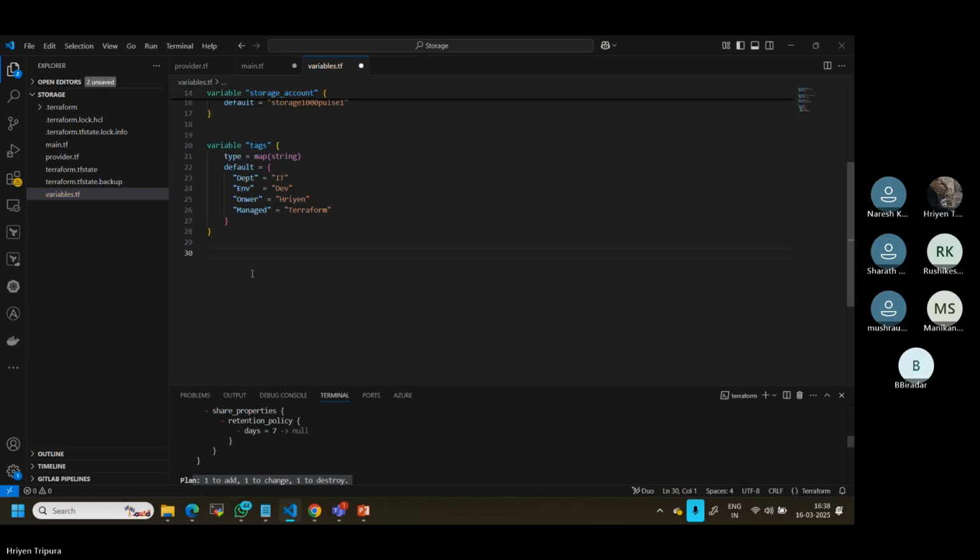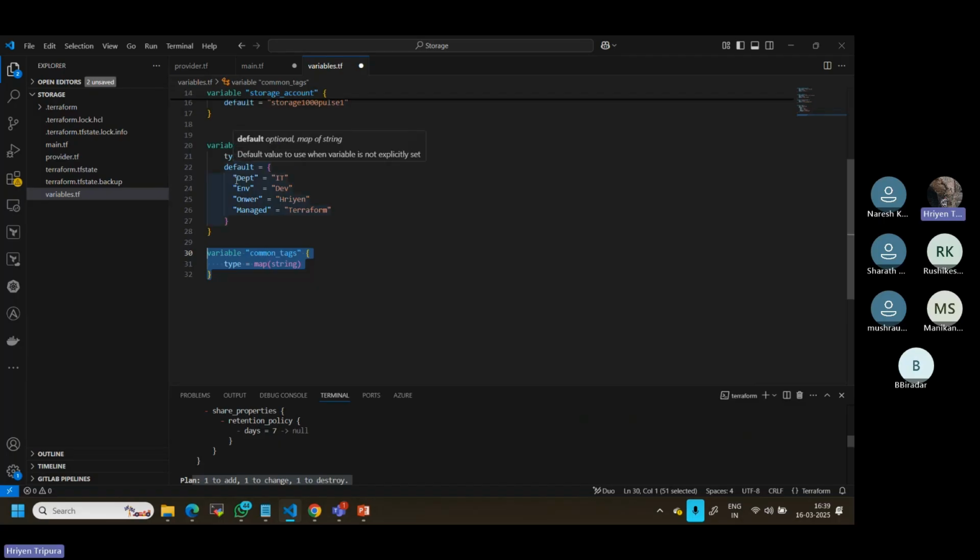What they will do is simply, in your variable file, use this way. I cannot use the same name because it is a duplicate, so I'll use one more, with an underscore like that. For example, for this one you simply use type map of string. That's it. You will use only this one in your actual company or any project. Okay, you will not use it like this.